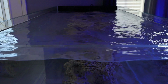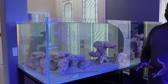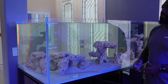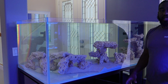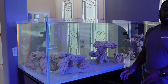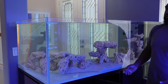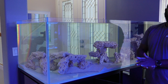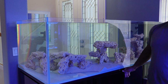Another concern of mine that I found was down here in the sump area. What I was finding is there's a lot of humidity coming out of the cabinet. That may just be the Florida heat. I know I had the issue with this tank over here, but it's not as humid as this one. There is heat in here, but not the humidity, and the humidity is what's a concern for me. So I don't know if it's just because of low flow running through the tank and the water's just staying hot, what it could be. But again, that's another thing that we'll just have to take note of, and I'll probably have to address once I get the tank completely running.